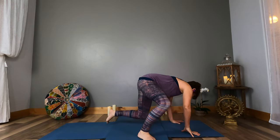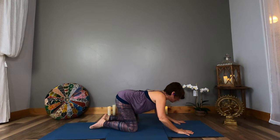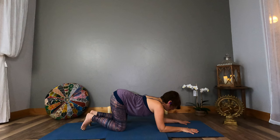Slowly make our way up to child's pose. Feel rooted, grounded in your child's pose — become like a rock in nature. Feel the stillness of that rock. Then find your way up to all fours and come onto your forearms. Cat-cow, a little more rooted today, a little closer to the earth. Imagine roots growing down from the palms of your hands, from your legs.